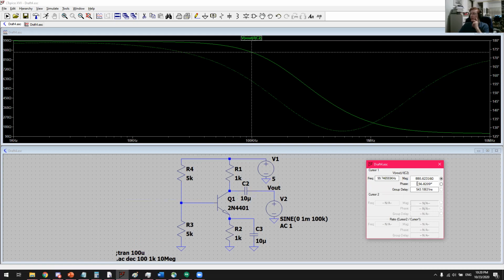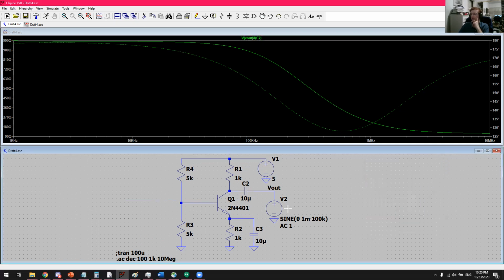And the phase is 156 degrees, which means that it looks inductive, which is just a property of this circuit. So what we did here is that we took away the input because the output resistance doesn't depend on the input.